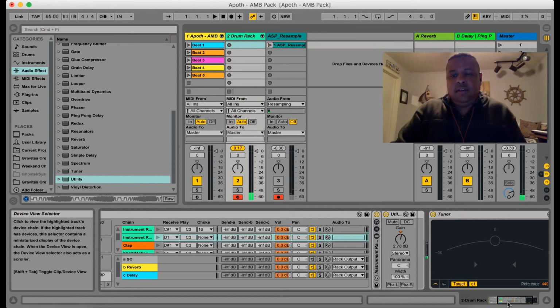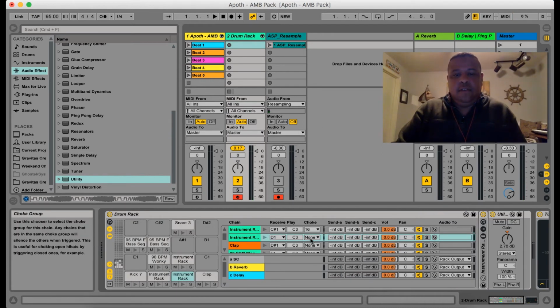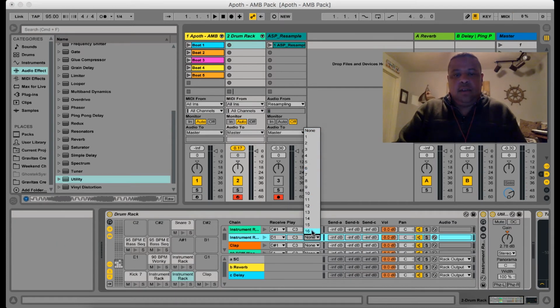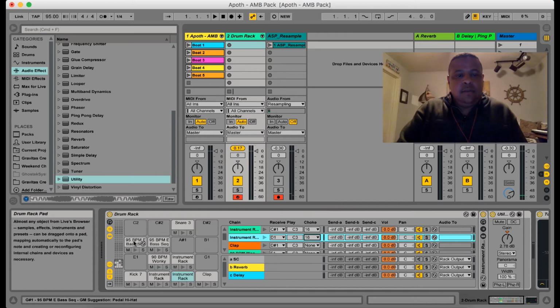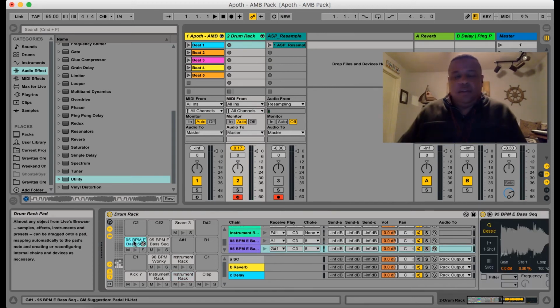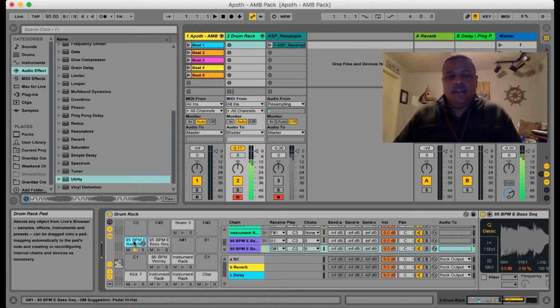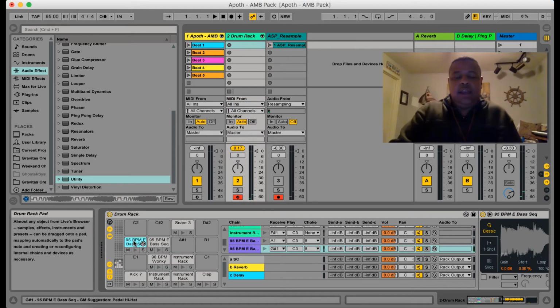Okay, and I also want to turn on the choke for this third kick as well, and that's going to be 16. Cool. So one thing I noticed with the basses is that I want a third note. The way I like to look at this is if you've already got something that's a bass line to it, hear that top note up there? That's going to be an E an octave above this one.